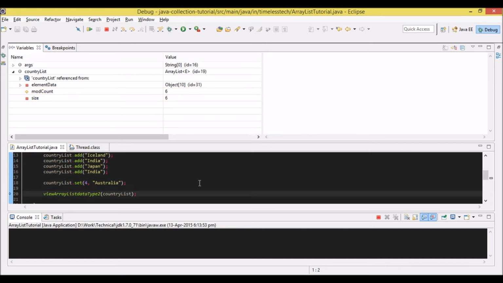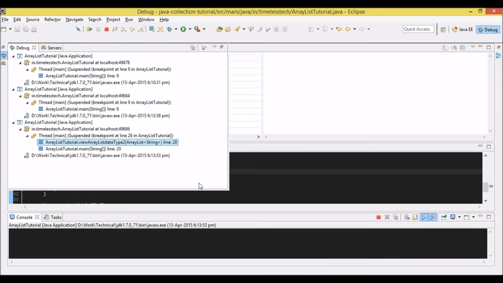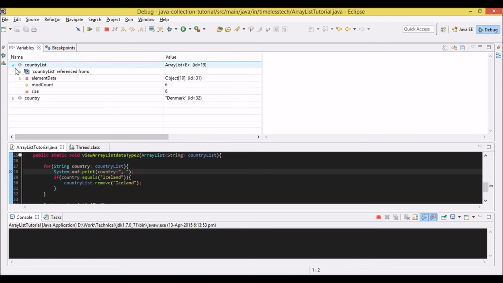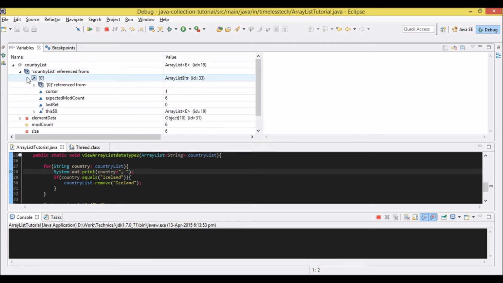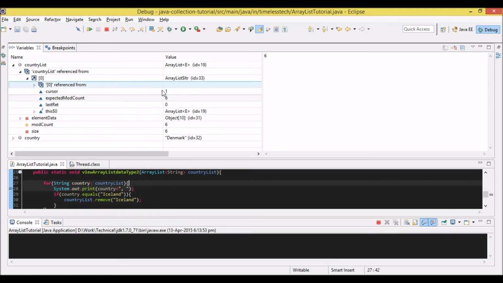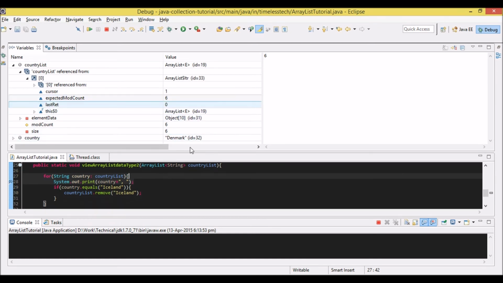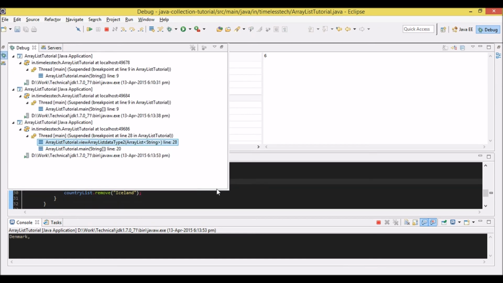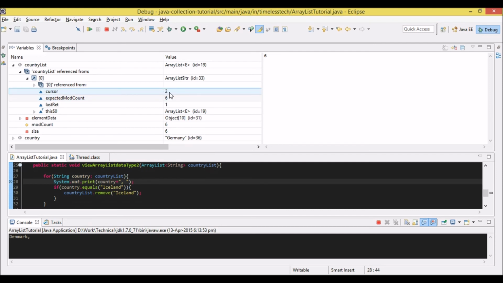Now as soon as we start iterating, you can see two variables. Whenever we iterate, the iterator starts maintaining another variable called expectedModCount. Initially the expectedModCount value was set to the original ArrayList modCount value. Now let's loop over this ArrayList and see this value getting changed. You can see the cursor position of the iterator as well.